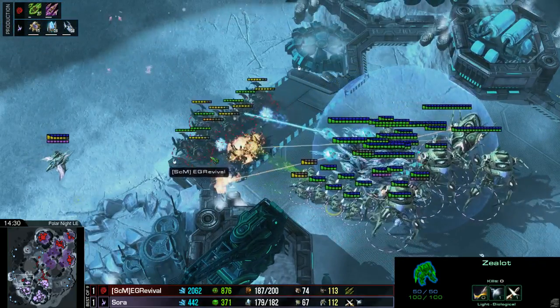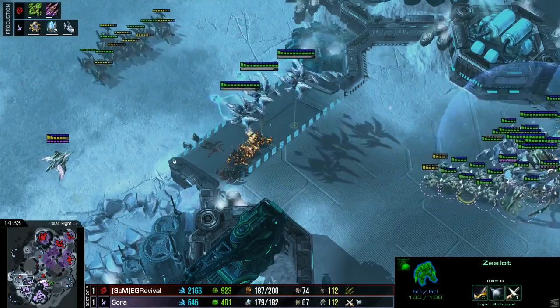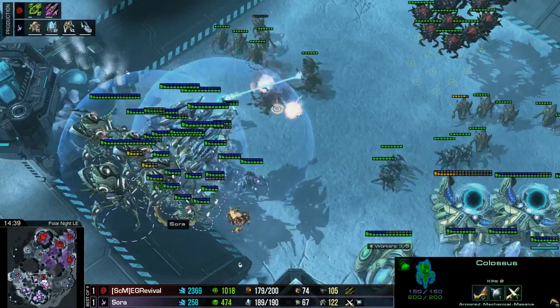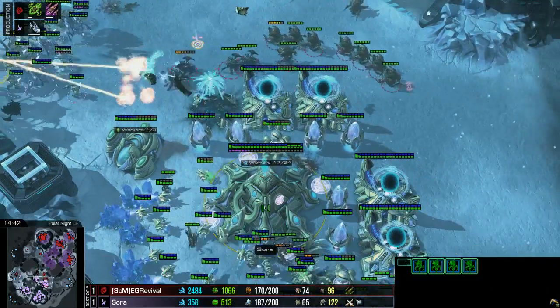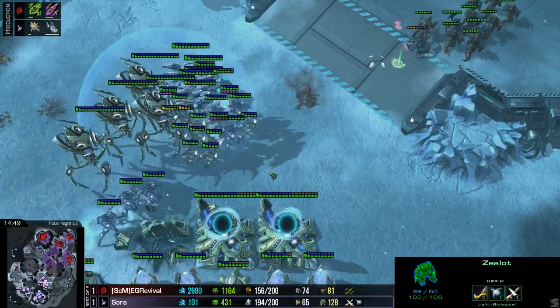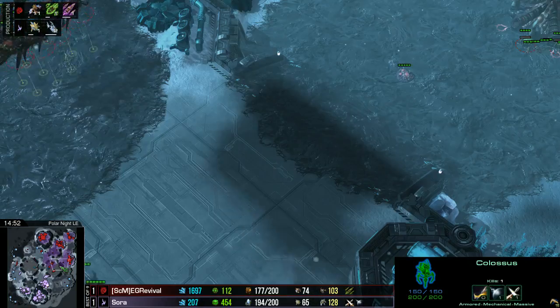These Roaches will get caught, and the Void Rays have no trouble just blowing these apart. But at the same time, he's just going to hit the 3rd base, trying to distract him. The Hydras are moving in, the Colossi dealing tons of damage, just shaving these off. The Nexus is still alive. There's still Zealots being warped in to deal with the Zerglings and a Photon Cannon, so the 3rd base holds strong for Sora. And now he's going for the counter push.